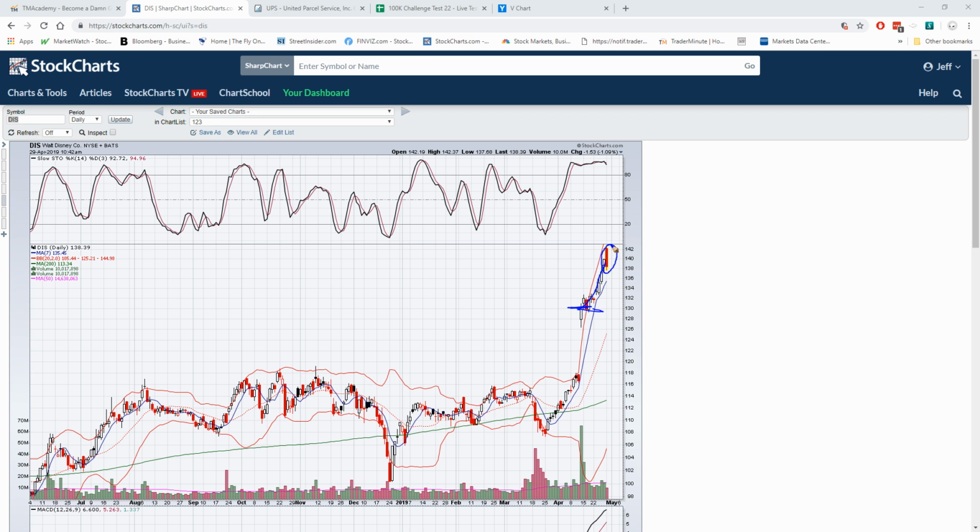I don't think you go, oh man, they made all this money over the weekend, let's go buy it. That news, it's been known. Infinity War, it's been known that it's coming out. It's been known that it's going to happen. Investors who wanted to take advantage of Infinity War, they're in. And some of them are getting out today. I don't know that we'll see a massive sell-off or that it's very shortable here. But we do see a little bit of selling-the-news type of action with Disney.